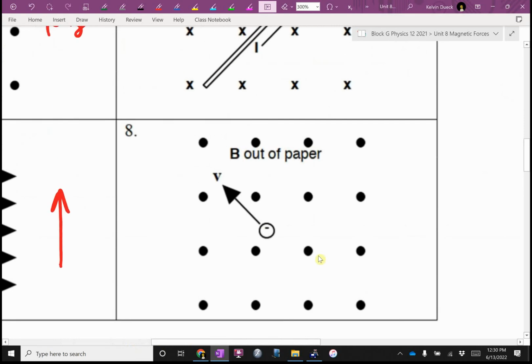Looks like the electron is traveling up and left. I don't deal with electrons. So an electron going up and left is the same as a proton going down and right. Magnetic field is coming out of the page towards me. A little bit awkward, but you know what? I think this electron will feel a force down and left, not up and left.